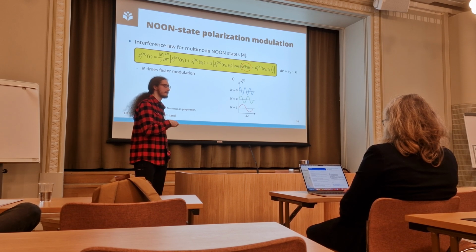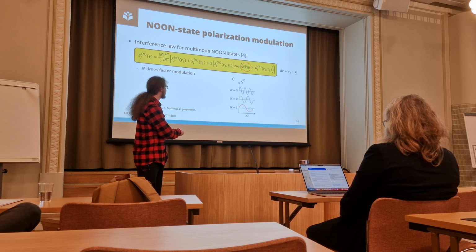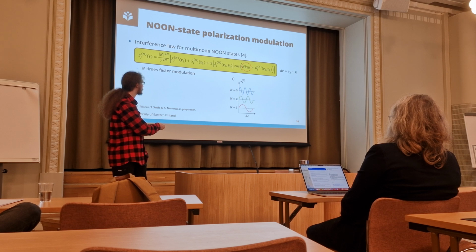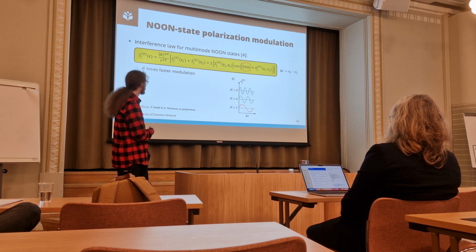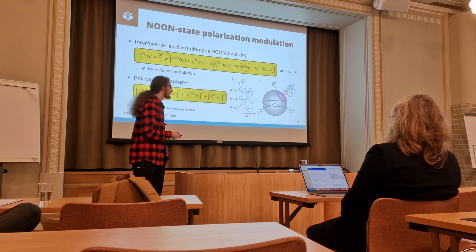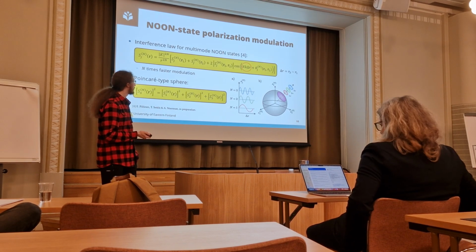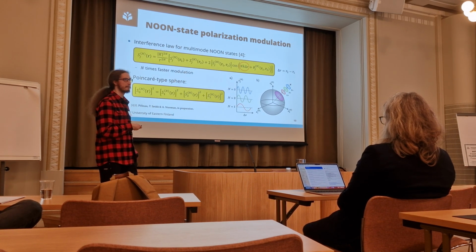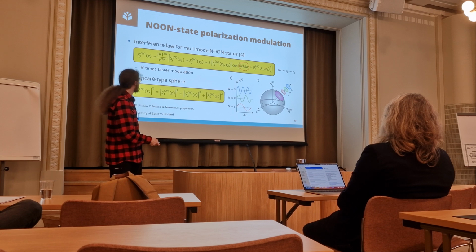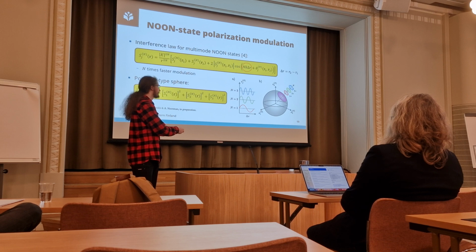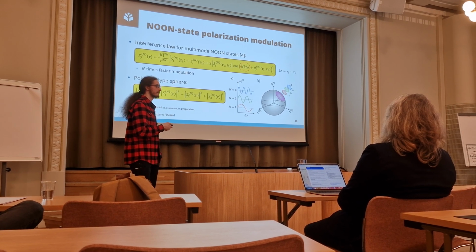So in a single photon case, if there is a single cycle as you move across the screen, then in 2-photon case there would be 2 cycles, and in 3-photon case there would be 3 cycles, and so on. So the evolution is n times faster for this null state polarization modulation. And similarly, as in the first order case, we can now project the polarization state of this null state on a Pancharatnam-Berry type sphere because of this relation.